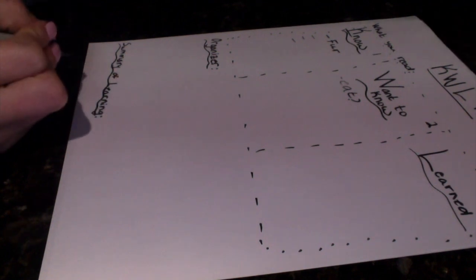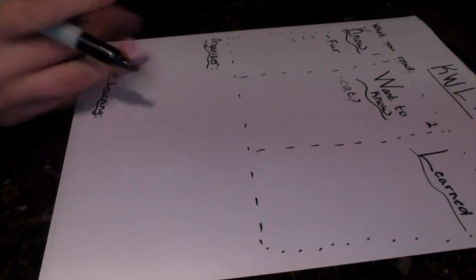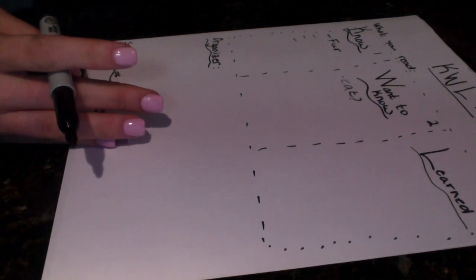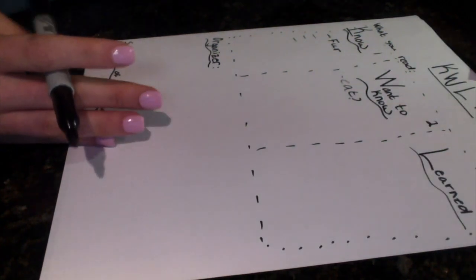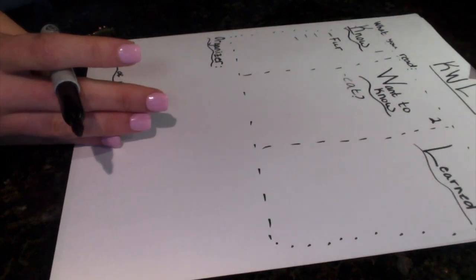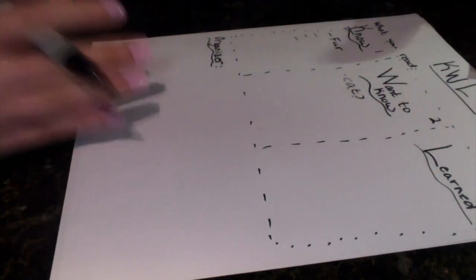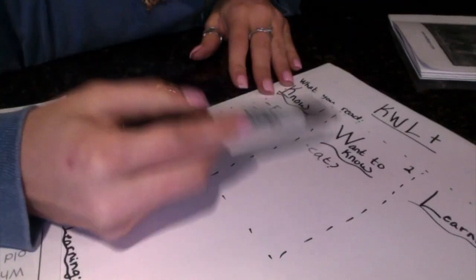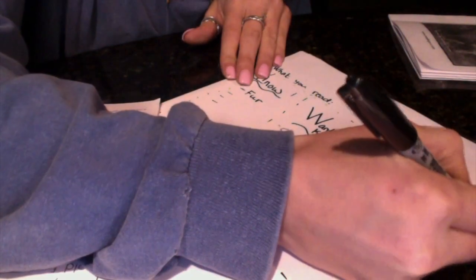This is where they'll read for a purpose. To establish purpose in a reading is very important because it gives them meaning for reading. They're not just reading for entertainment, but they're reading to find out something. They're reading for a cause. At this point of our KWL chart, we're in the L portion. This is step number 3.